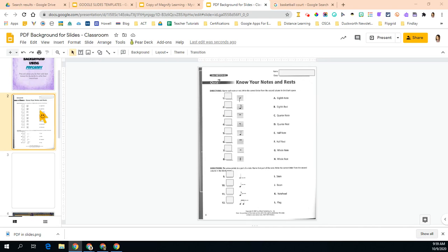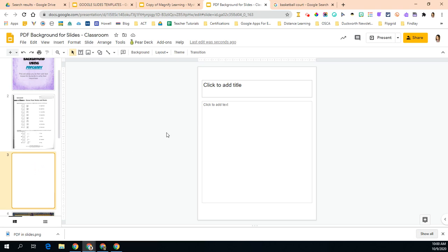So once you learn this trick that you can put images as the background of your slide, it opens up a bunch of really fun possibilities. So let's say you're one of our wonderful PE teachers and you are teaching a lesson on basketball and you want your students to label the basketball court.